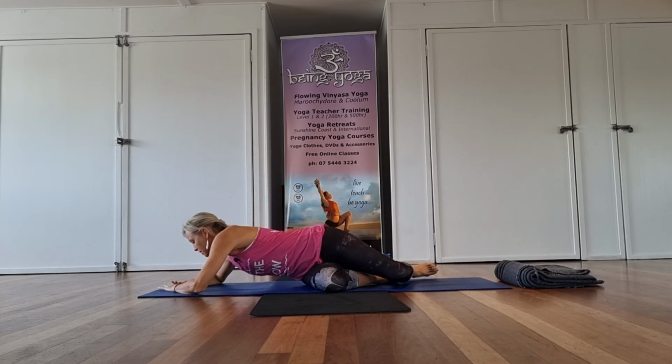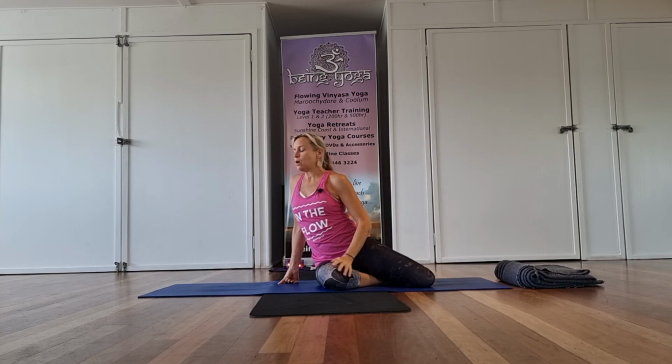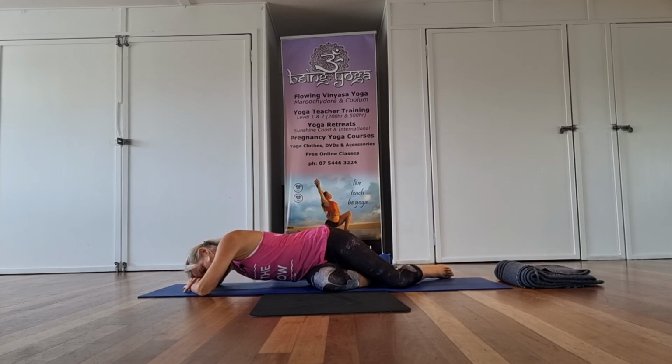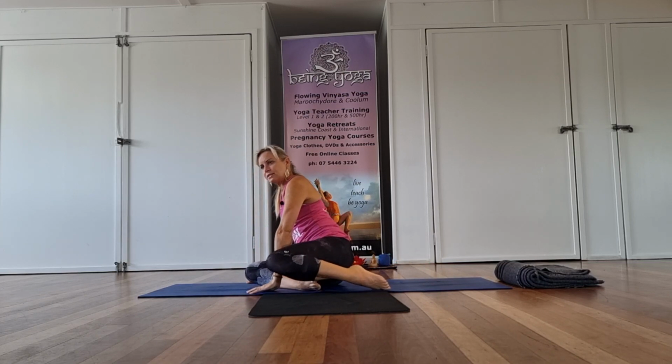So into this twist, maybe you can pillow the hands here, resting the forehead on the hands perhaps, and focus in on the ebb and flow of the breath within the belly. You can take those full yogic breaths. Here it might be nice to focus on breathing into the belly, the side ribs, and the upper back as well. And then walking the hands in and bringing yourself on up.